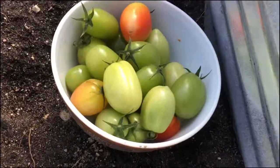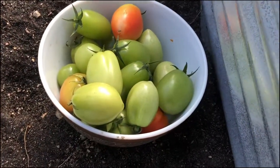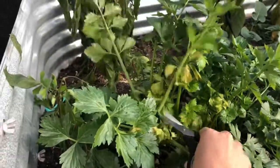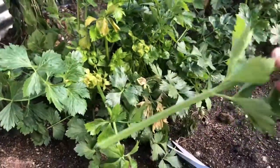I came here for celery, and I'm ending up picking up tomatoes that have fallen off of a bush that I haven't had an opportunity to pick yet. Crazy. Let's pick some of the celery. Yes, the celery is still alive and viable.